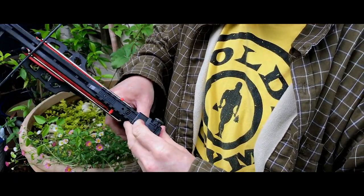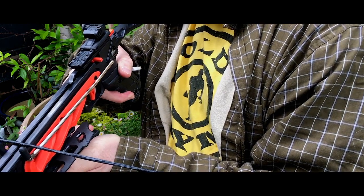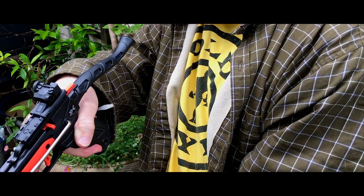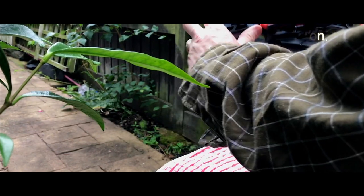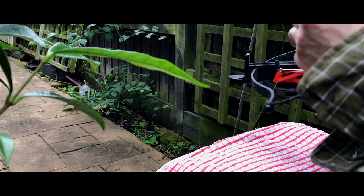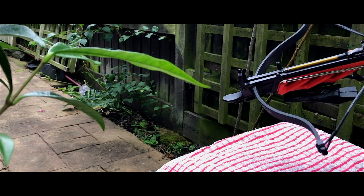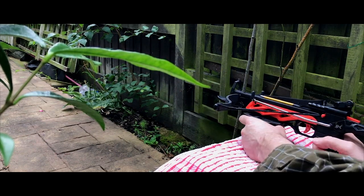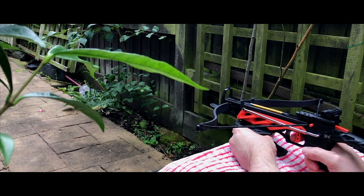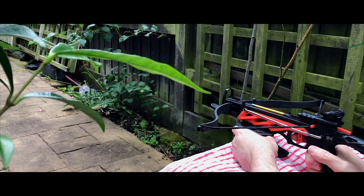Thankfully, these little plastic iron sights are easy to pop on, even though they're just a very snug fit. Nicely lined up, and back to traditional iron sight shooting it seems. Let's give this a shot — no pun intended. I left these sights in the position they came in through the post. I always feel like I have a lot more control and confidence when using traditional iron sights. I'm just getting myself settled here, getting used to the pistol crossbow, making sure my fingers are on top of the bolt. I'm actually having a lot of fun here and I'm extremely excited about trying these sights out. This pistol crossbow actually feels as good as it looks. I'm settling myself down to the shot, getting nicely composed, getting my breathing under control, and just gently as I exhale, I'm lightly squeezing the trigger.